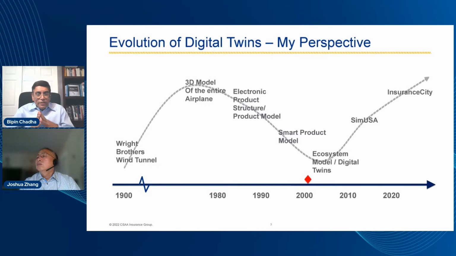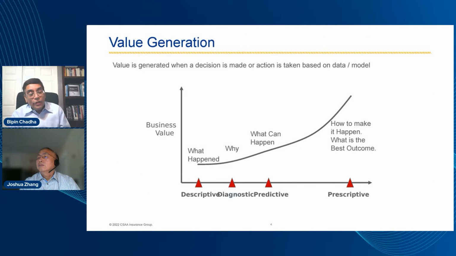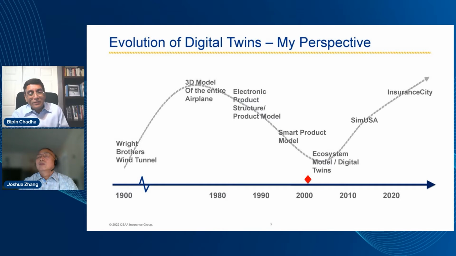And now I'm at CSAA Insurance Group, and we are actually launching off, building off something similar for this organization that we are calling an Insurance City. And today you'll get a taste of a little bit of that work, and Joshua is going to be sharing that in a few minutes. It's important to know that what we're going to be showing you is not the real thing. As you can imagine, we're just showing you a demo model we put together, and none of the data you will see is real, and so on and so forth. So hopefully you get a little bit of a perspective of the kind of journey that has happened in this space over the years.